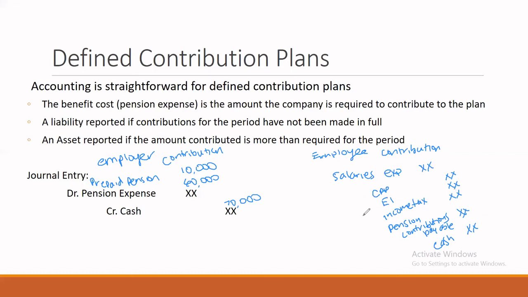So then eventually when it's time to pay, we would get rid of this payable and put the cash into the pension fund. So it's pretty straightforward. Journal entries usually be pension expense debit, credit cash for the amount of money, but if they didn't pay enough or something, then we'd have to adjust that. And then if the employee is also contributing, we'll have this pension contributions payable as part of the deductions from their salary expense.